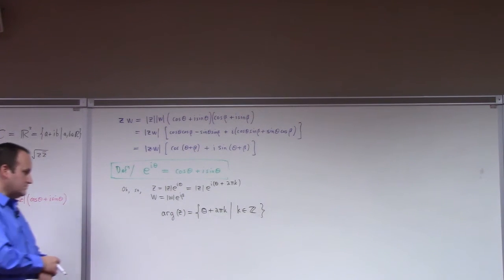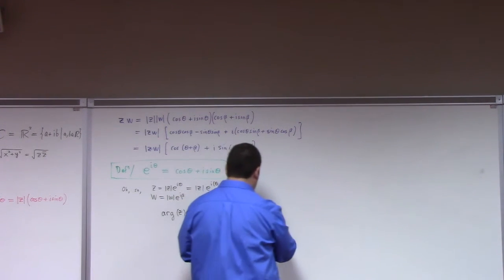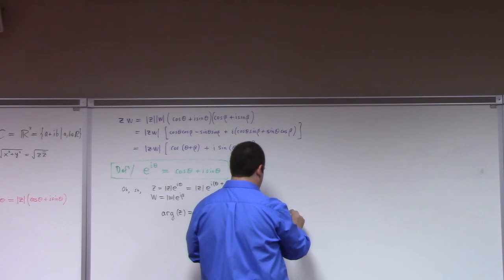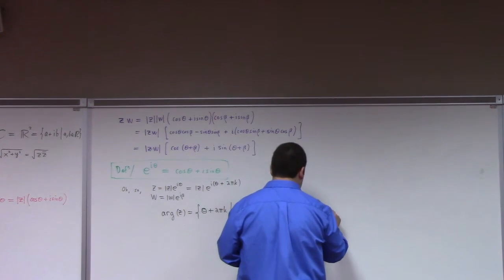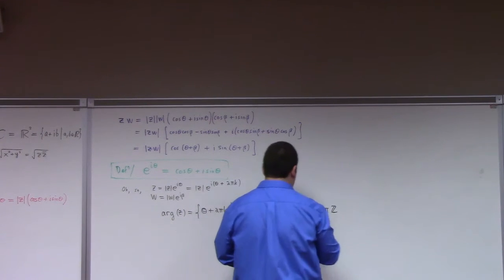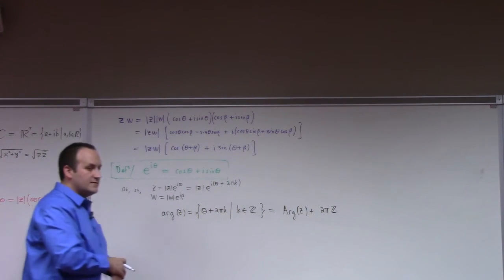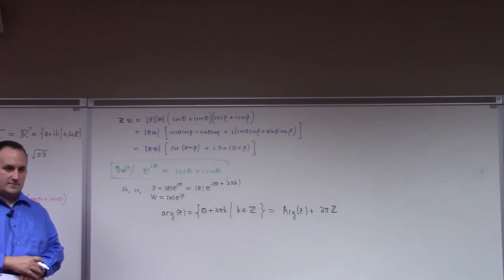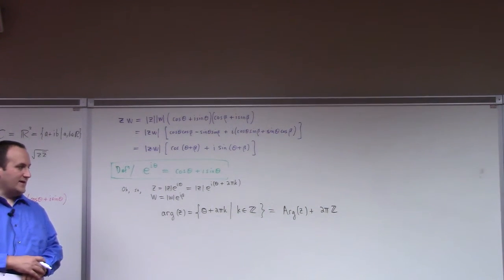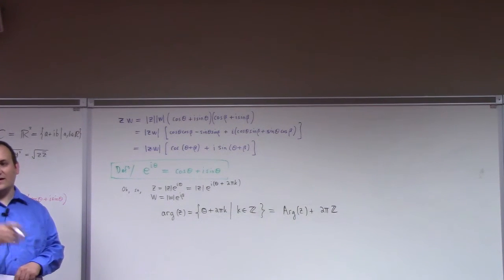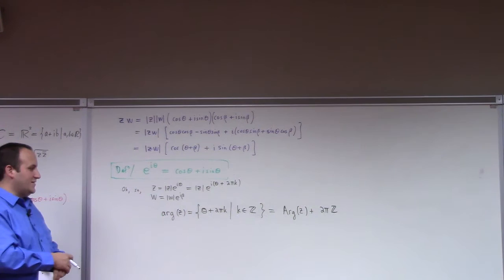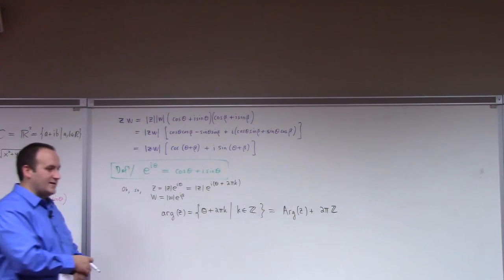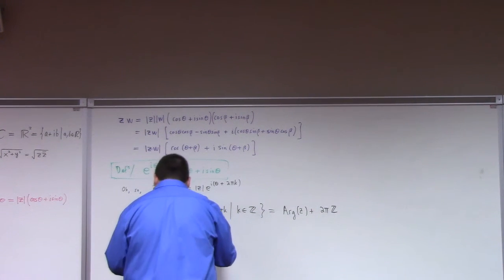Now, you can write that this is equal to the principal argument of z plus 2 pi z, if you like. How do we add sets? We add arg z to each element-wise. It's just what you'd expect. And you're like, well, that's great, but I don't understand what arg z is either. Oh, fine, I get that. Here's what arg z is.